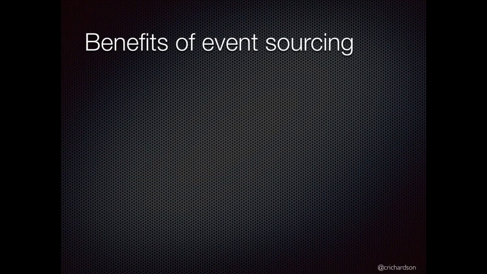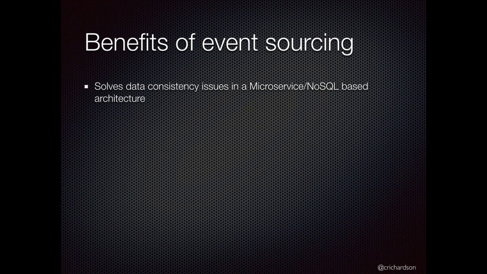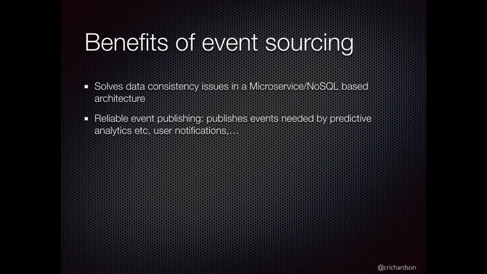So event sourcing has a whole bunch of benefits. It solves the data consistency issues in a microservice architecture. If you step back and think, well, we need to maintain consistency across our aggregates, we're going to do that by implementing those aggregates using event sourcing and then using those events to drive sagas that ensure eventual consistency. The event publishing is super useful because once you have that stream of events, you can do many different kinds of things.